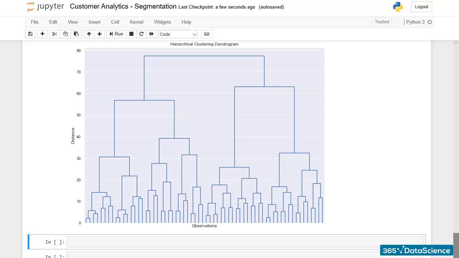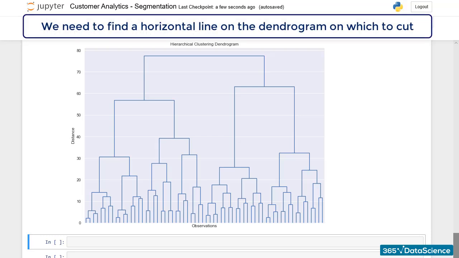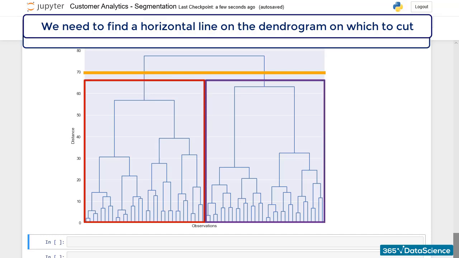How do we do that? We need to find a horizontal line in the dendrogram on which to cut. This means that under this line, every vertical line will signal the beginning of a cluster. All the leaves which are connected to the line until the cut will belong to a separate cluster.